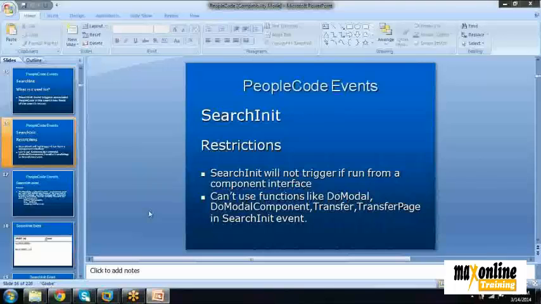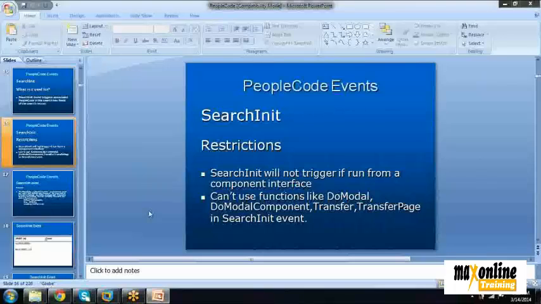And one more restriction, we can say it's a suggestion. We can't use DoModal, DoModalComponent, Transfer, and TransferPage in search init. All these functions perform an action of transferring from one page to another page, or one component to another component.